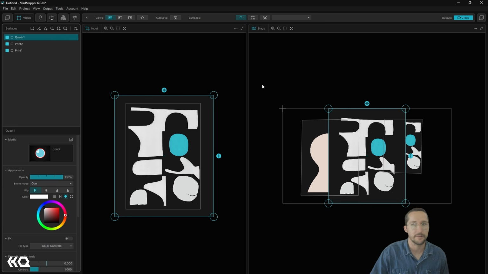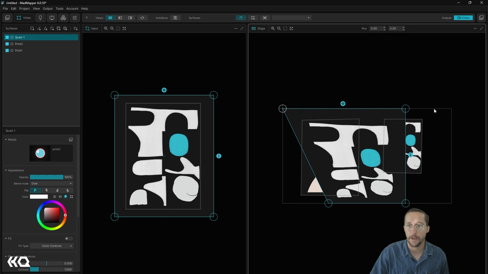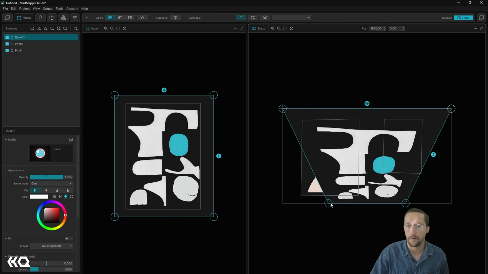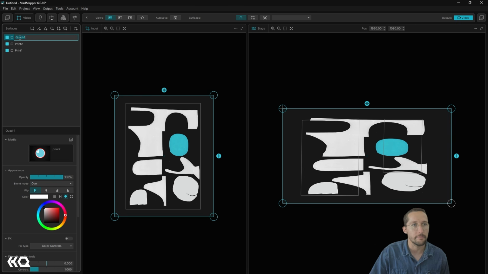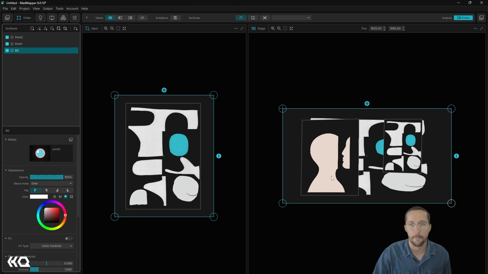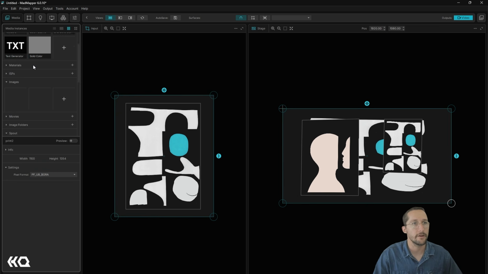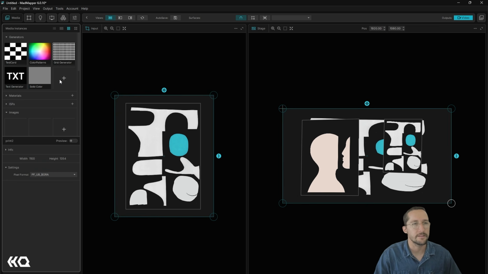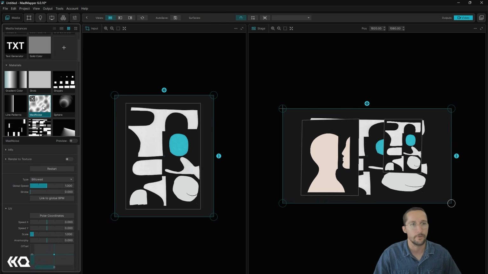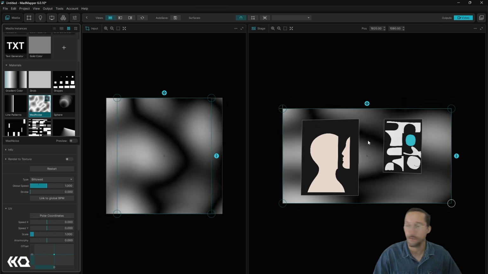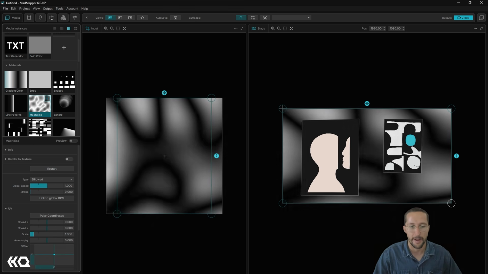So I can go ahead and click a quad right here. I'm just going to drag it over to the entirety of the back of our projector. I'm going to name this BG, and I'm going to drop it on the bottom of this. And I'm going to go back over into our media over here. And let's say I have all these different kind of example noise textures and things like that I can plop on the back of this.